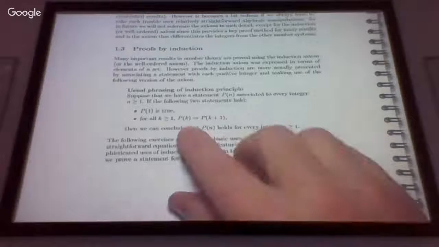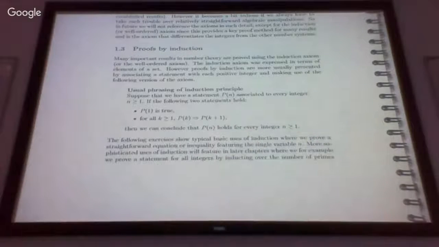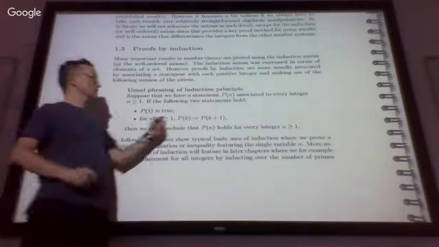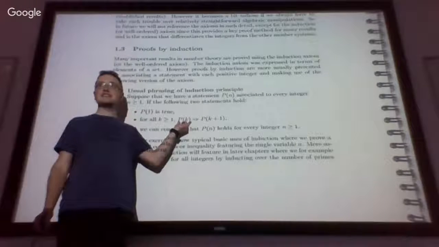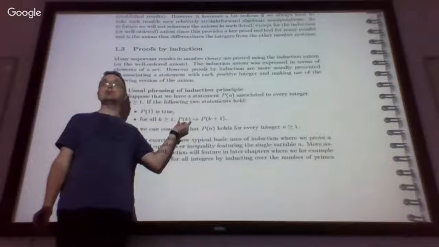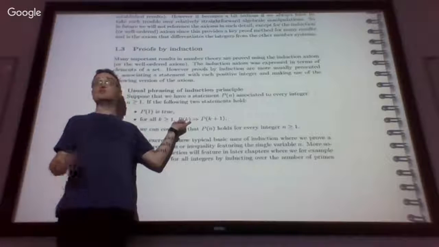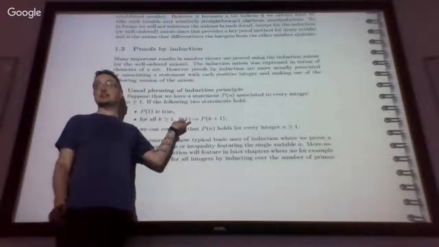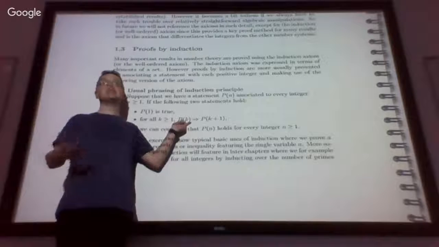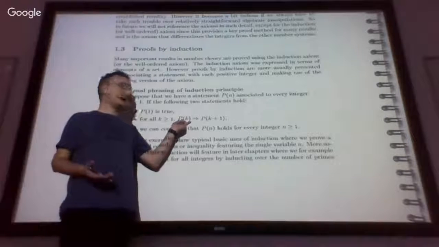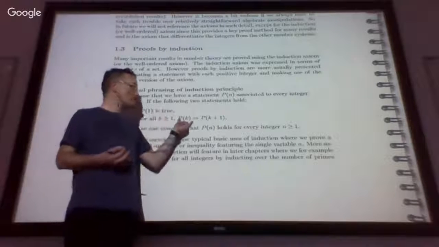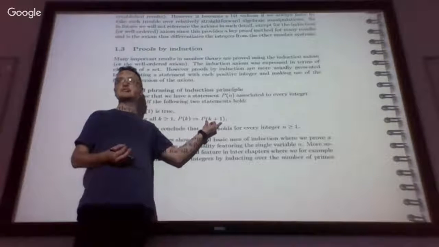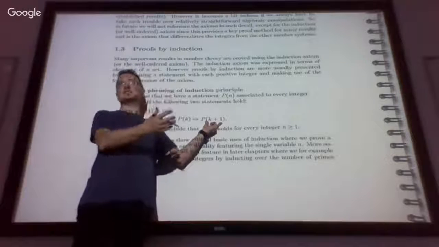How do you go about proving an implication? The most straightforward, direct way you go about proving an implication like this is you allow yourself to assume that the left-hand side is true. You make that assumption. You pretend that the left-hand side is true. You make believe that the left-hand side is true. And with that new temporary belief or assumption, you then try and argue that the right-hand side follows from that assumption. Okay?